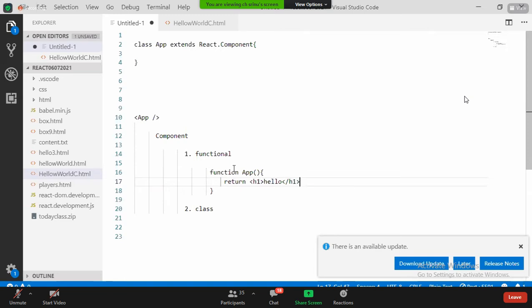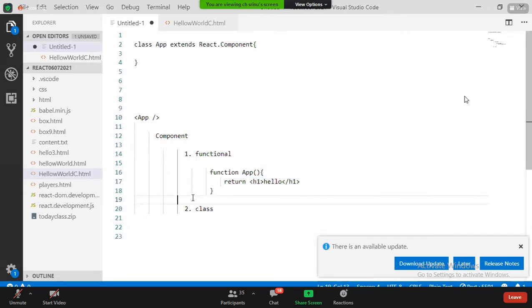Now see the possibilities. Once my component is loaded, once my browser decides this is a component, then it is going to check which type of component it is. Either it's a functional component or a class. If it is functional, what is React going to do? It is just going to call that function.